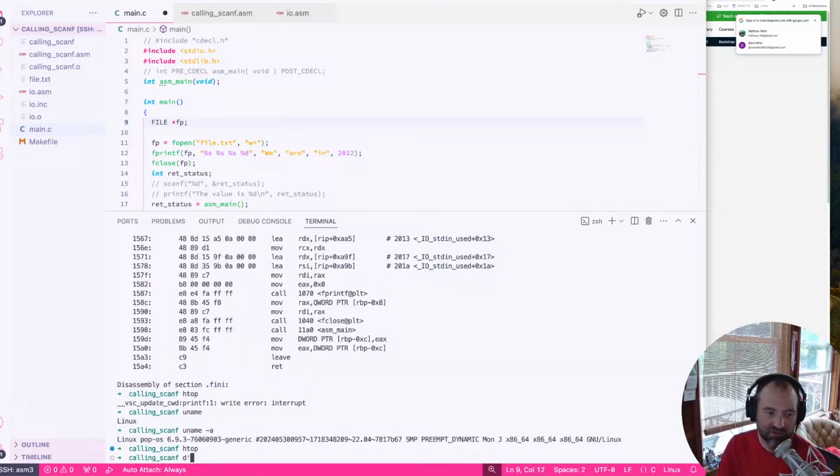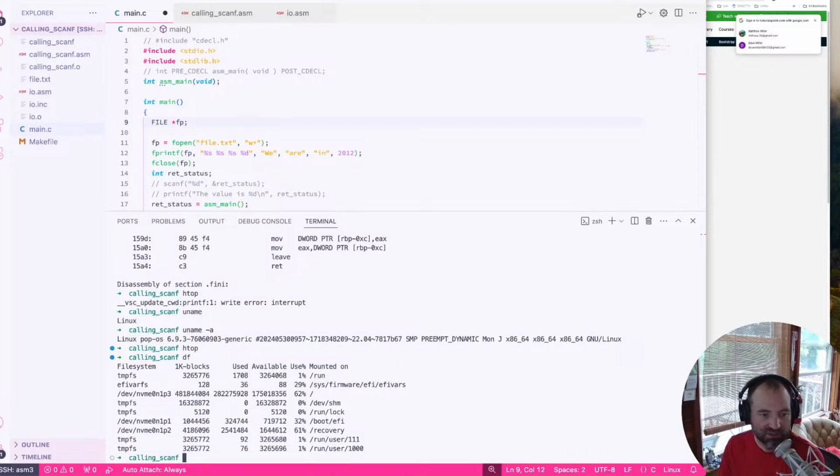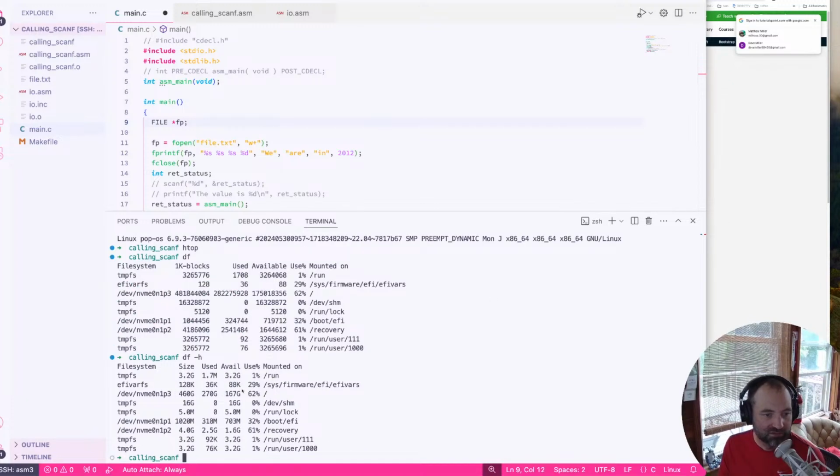Got plenty of hard disk space. Let's see, where is slash? I have 100. That's a lot of assembly files. 167 gigs.